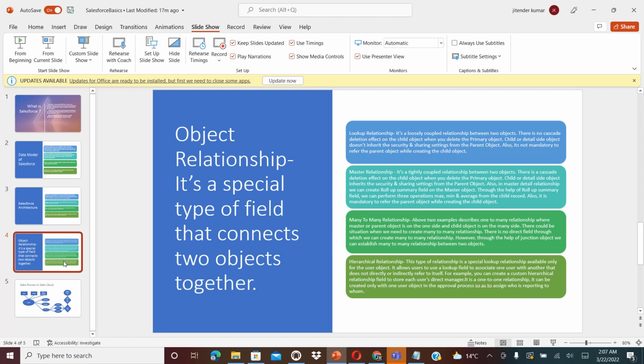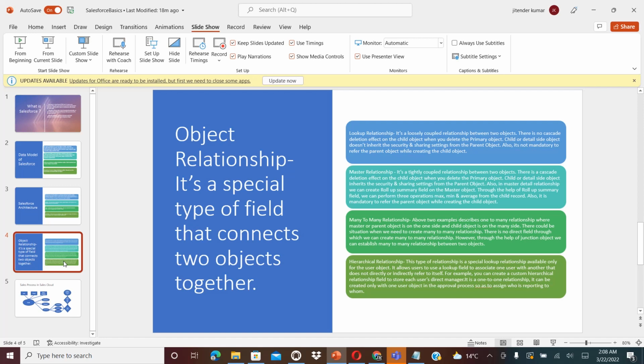There are two widely used relationships in Salesforce: lookup relationship and master-detail relationship. In a lookup relationship, the two objects are loosely coupled with each other, and there is no cascade deletion effect on the child object when you delete the primary object. The child or detail side object does not inherit any security and sharing settings from the parent object. Also, it is not mandatory to refer to the parent object while creating the child object.